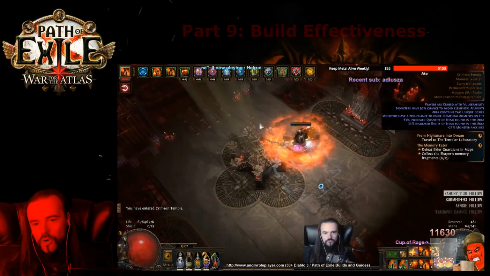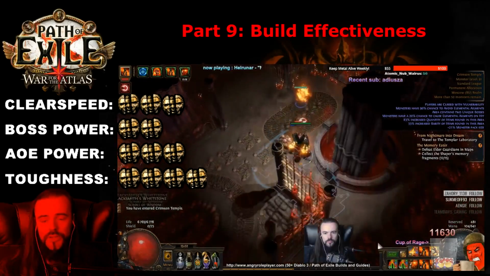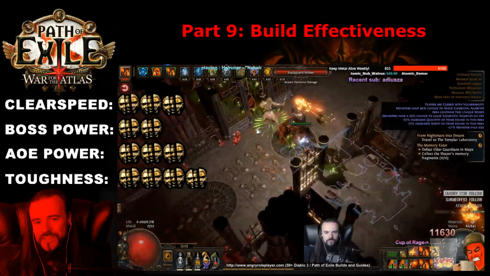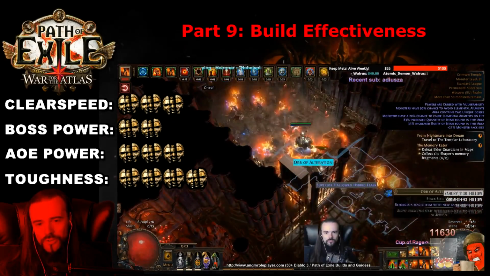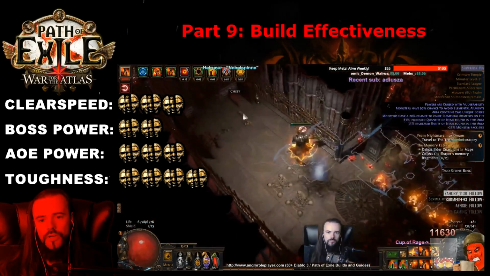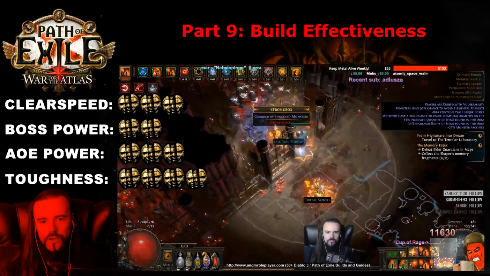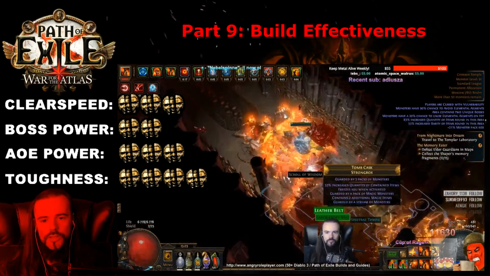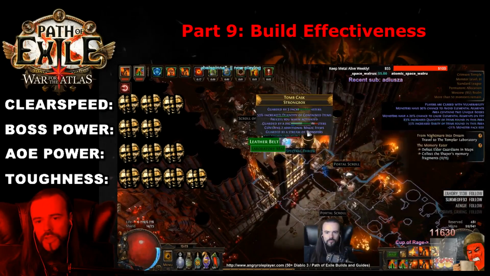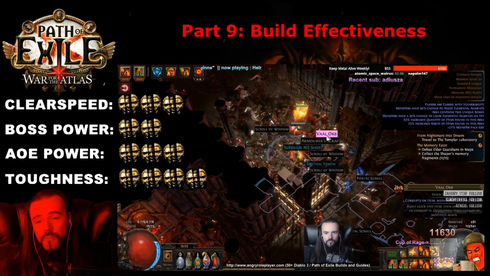Now let's talk about the overall effectiveness of the build and come to the conclusions. For the clear speed, I would give it 3 out of 5, simply because it doesn't really have a lot of attack speed. Like I mentioned many times before during this guide, we have the balance between attack speed and duration. That's why the move speed is really not that crazy, even with Blood Rage and all the buffs like Onslaught and everything else. It's not the craziest move speed, and Leap Slam is not the fastest movement skill either. Even though the AoE is pretty decent, it's still not the fastest clear speed. So 3 out of 5 is a moderate clear speed.